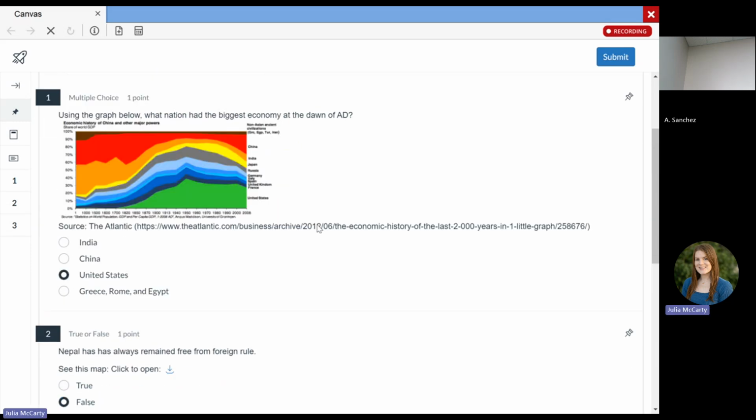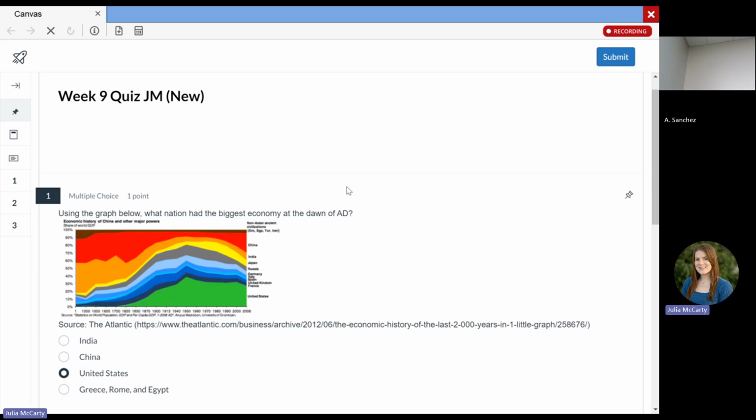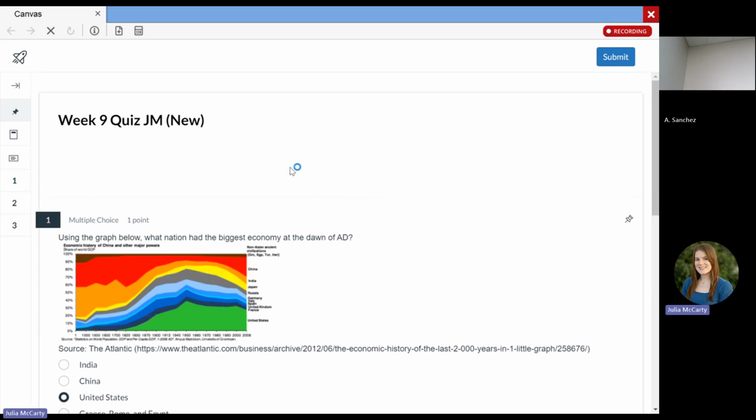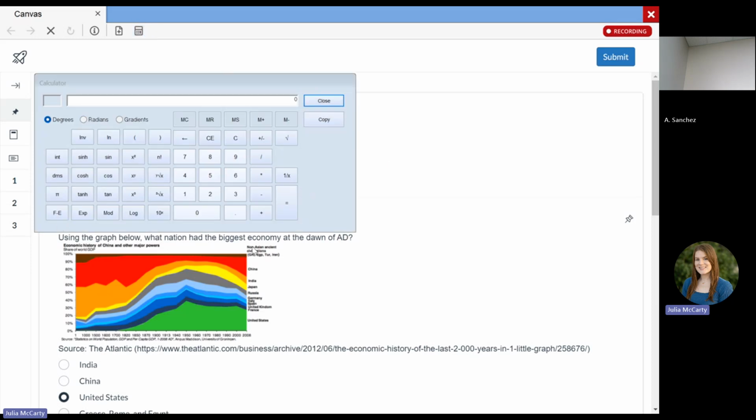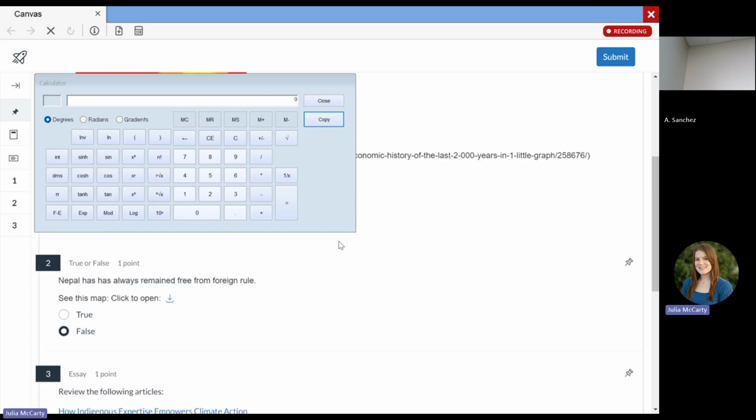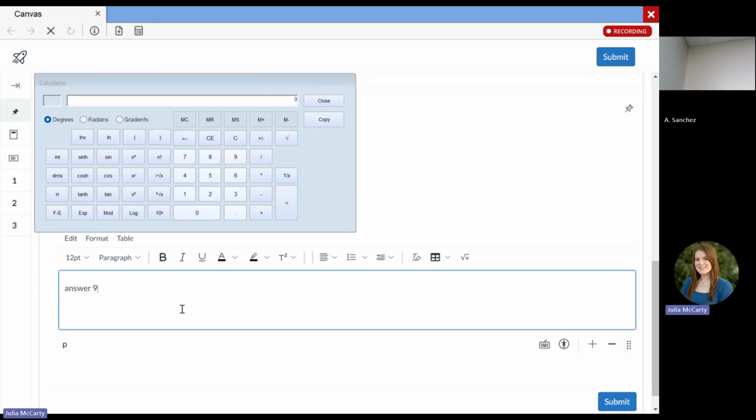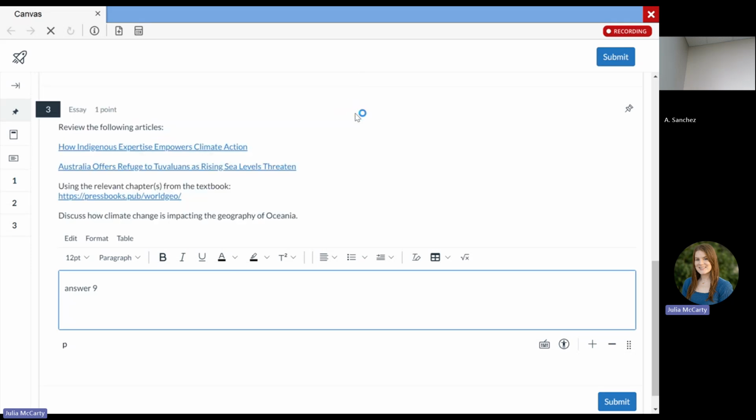Okay, but just keep in mind, this is still your Canvas exam, so your question types, any time limits that you've set, etc., all work the same here within LockDown Browser. To point out a few resources here, here is that calculator I enabled. This is the scientific version. The standard version is just what's here on the right. And I can easily just copy and paste from that calculator, which brings up an important point about copy paste. Students' clipboards are cleared when they enter and exit LockDown Browser, but here in the exam itself, they can use copy paste to help them write their essays, copy from the calculator, etc.